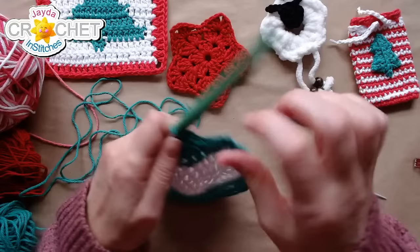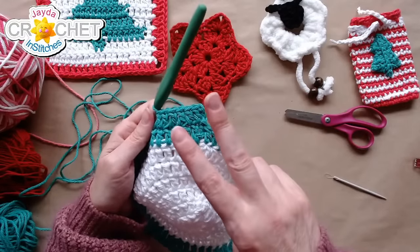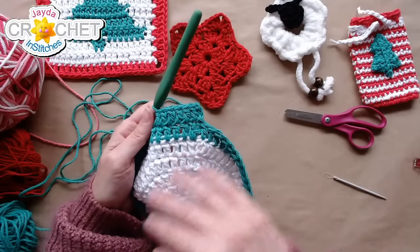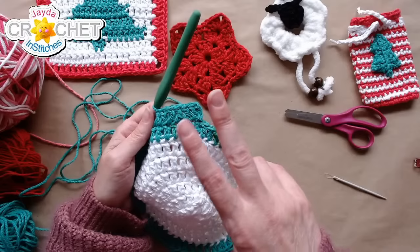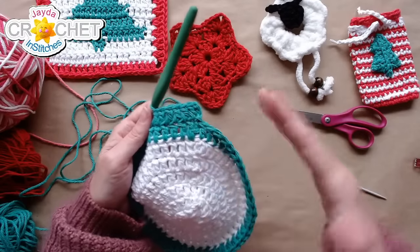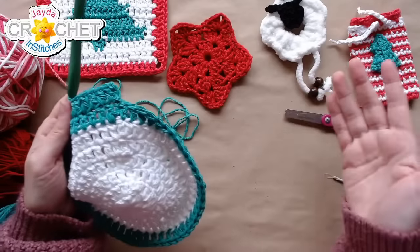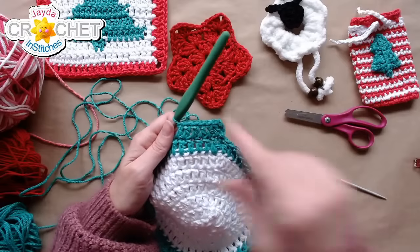If you wanted to make yours even larger, in row nine, you could do the increase of two double crochet into the first stitch of the set, and then a double crochet into each of the next seven stitches, and you repeat that all the way around. And if you wanted to go even bigger for row 10, two double crochet into the first stitch of the set, and then a double crochet into each of the next eight stitches. You can sort of see the pattern evolving, so you can keep making it bigger. However many rows of increase you do on the front, when you come around the corner and start decreasing on the back, you have to do the same number of decreases, in reverse. But we'll get to that.